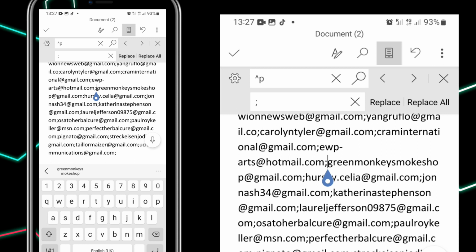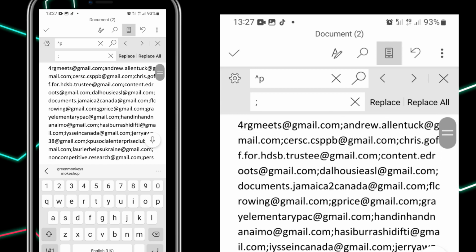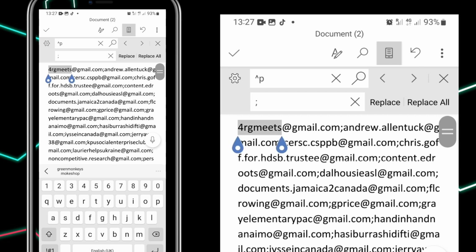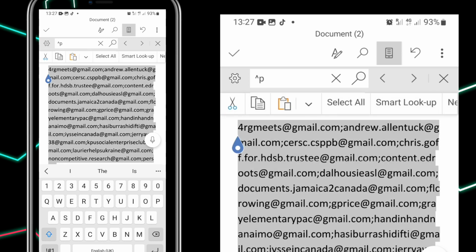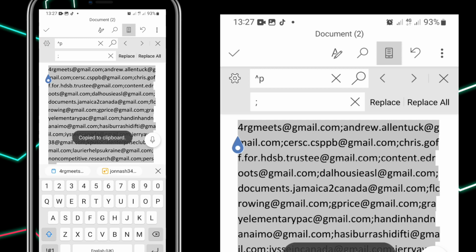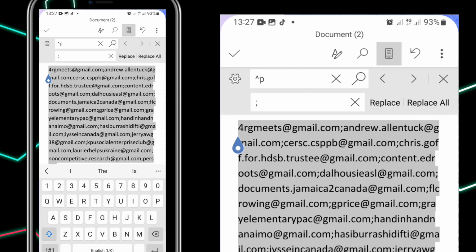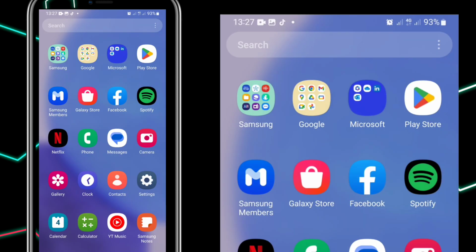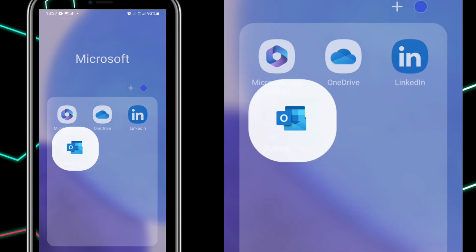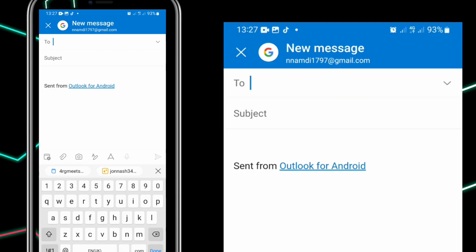Once you have done this, the next step is for you to copy these email addresses, just this format. You copy all of them, select all, and copy. When you copy, then you go to your Microsoft Outlook. You open your Microsoft Outlook. Okay, then here is to who you are sending this email to. In Microsoft Outlook, you need to sign in with an email address. My email address is already there, the one I want to use to send this mail.